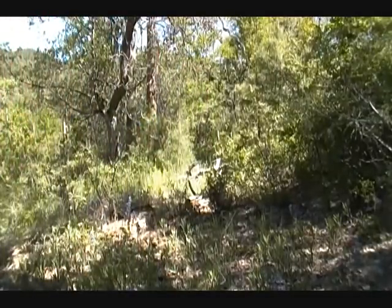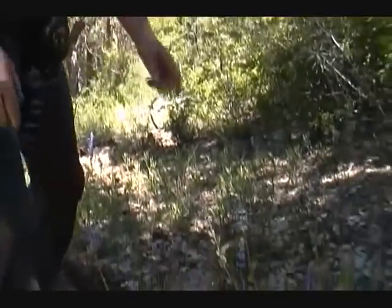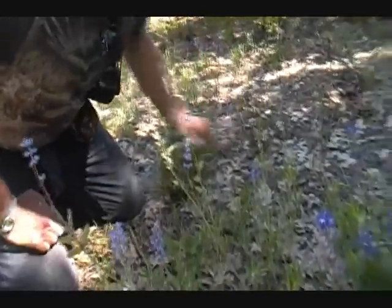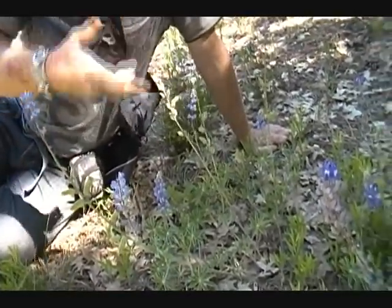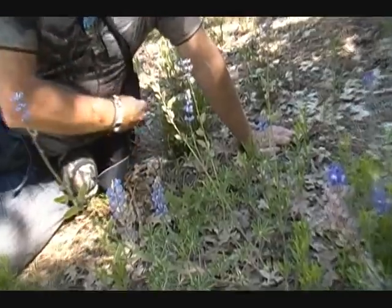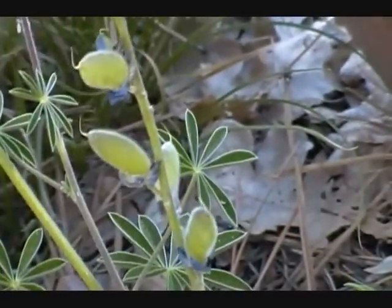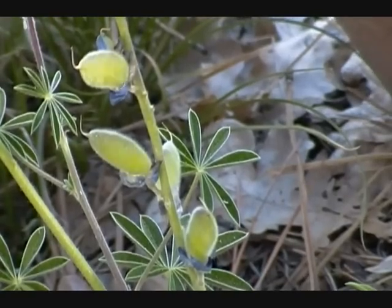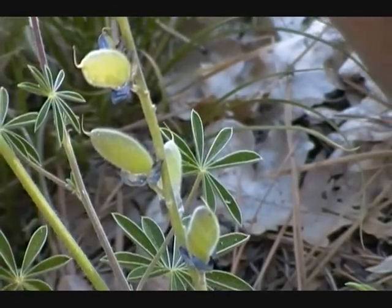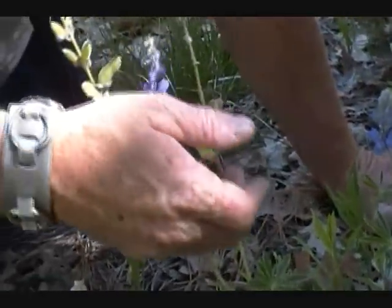All right, so all this lupine here. This is really cool because first of all, there's thousands of different species of lupine, and different species may have a different level of toxicity. But the Yavapai Indians, who lived in the Bradshaw Mountains and around Prescott, used to eat the lupine. There's several different species in this area. So this has been an experiment of mine, not with this particular species, with the bigger one. The flowers become the pods. So where the pods are coming out, there used to be flowers there.